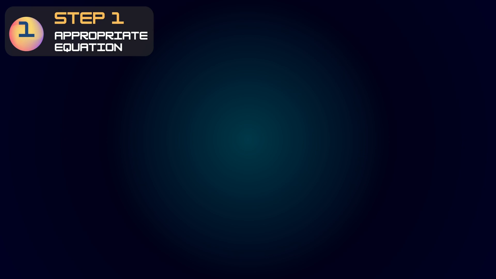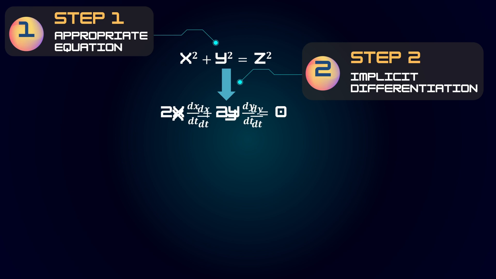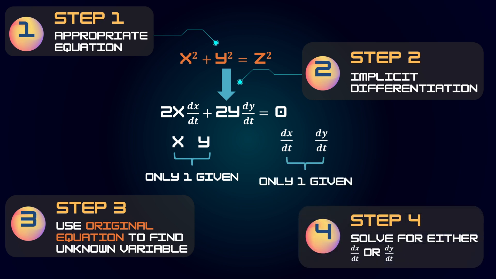Let's look at a general four-step approach for related rates problems. Step one: find the appropriate equation — for example, the Pythagorean theorem equation. Step two: perform implicit differentiation to unlock dx/dt and dy/dt. Keep in mind that if one variable is actually a constant, it becomes zero when differentiated. Also note that it's not always the hypotenuse that's the constant — in certain cases it could be another side. Step three: use the original equation to solve for the unknown variable — though not all questions require this step. Step four: use algebra to solve for either dx/dt or dy/dt.